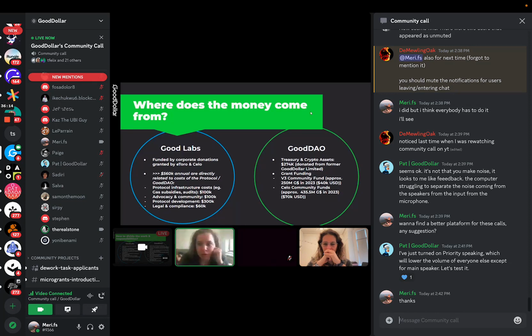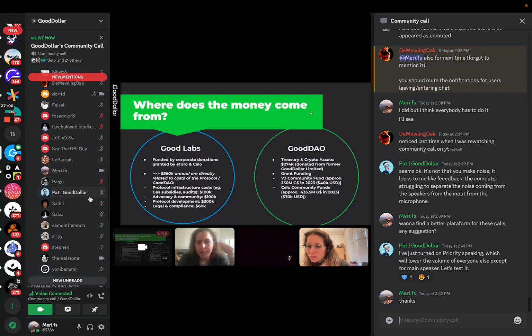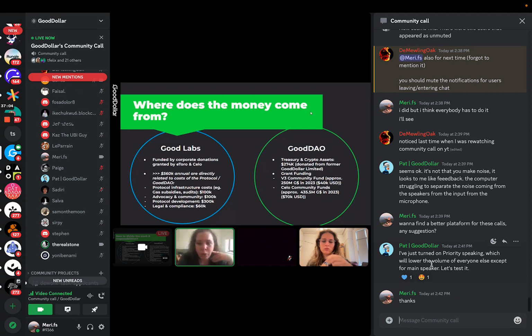Protocol development, so developing smart contracts and increasing the functionality, all of these elements that we're maintaining, is to the tune of $300K a year. And really important is legal and compliance. Believe it or not, nonprofit DAOs do not have a well-established legal structure. It's very, very challenging to identify the right structure for an operating model like ours, and it takes costs. We have borne those costs, and this presentation is a result of that work and that money, in terms of setting up the Cayman Foundation entity so that over time it supports the protocol and the DAO's activities.